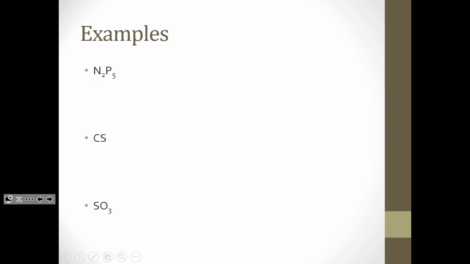Alright, so let's do some practice so you can see how straightforward this is. Okay, let's look at the first one. The first element is nitrogen, so you're going to write it just as is. Nitrogen, but you need to add a prefix to indicate how many you have. There are 2 nitrogens, and the prefix for 2 is di, so I'm going to add di right on there, and it all becomes one word, so dinitrogen is one word. For the second element, you need to change that element to the IDE ending. So phosphorus becomes phosphide. You don't really see phosphoride, so we're going to write phosphide.